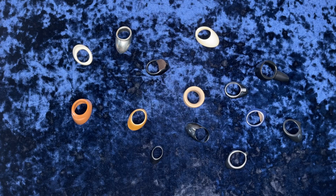All right, Cavalry, we're doing a gear review. This time we're looking at some thumb rings. This is a few different thumb ring makers and a few of their designs.